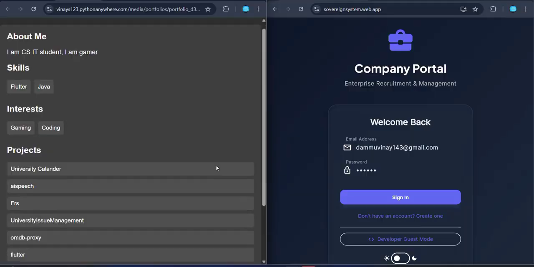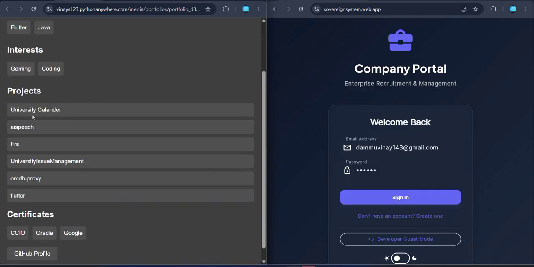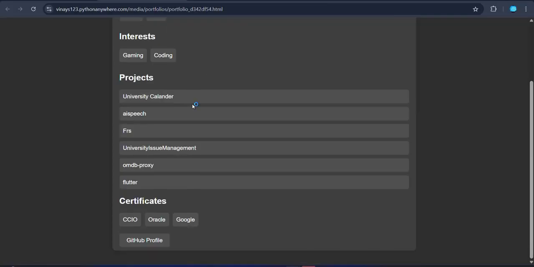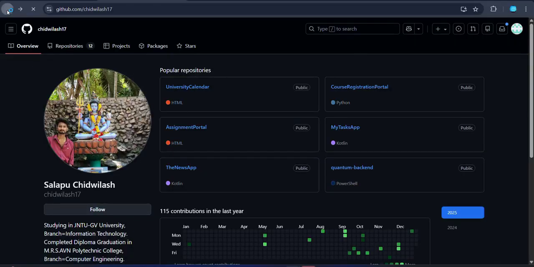Let's see. Yeah, here. You see, previously in my profile in our application, I just mentioned only some of the details. But here it shows a lot of details, the projects. These projects are nothing but the repositories which I have developed in my GitHub profile and everything. It analyzes and shows the website like this. Okay, cool. My GitHub profile. Yeah, here you go. This is my GitHub profile.